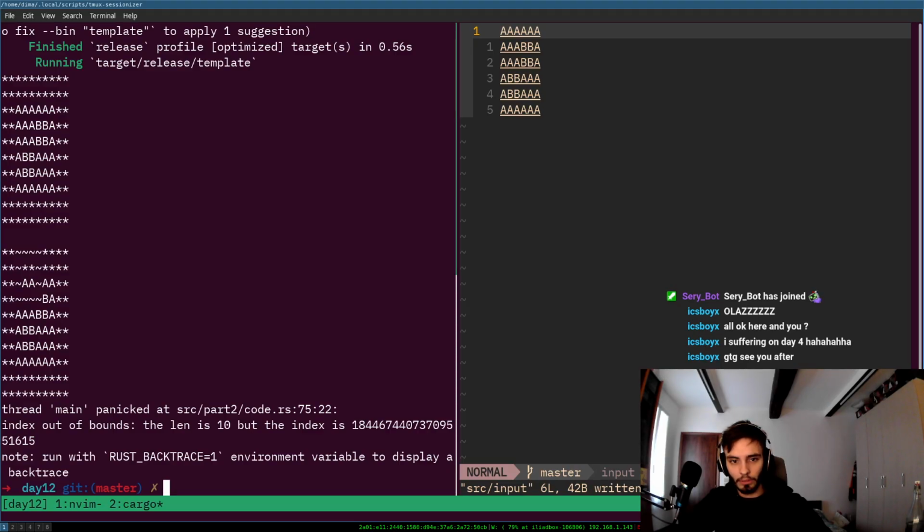Okay, what's out of bounds here? Where is that going? Not very happy with that.